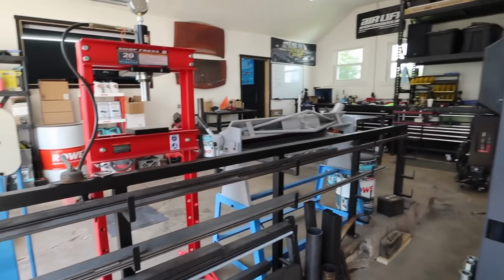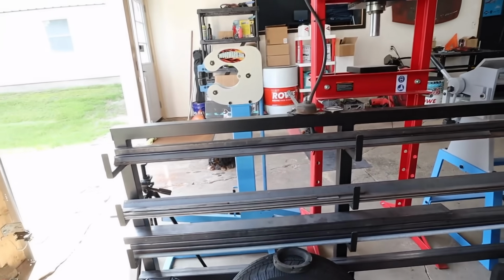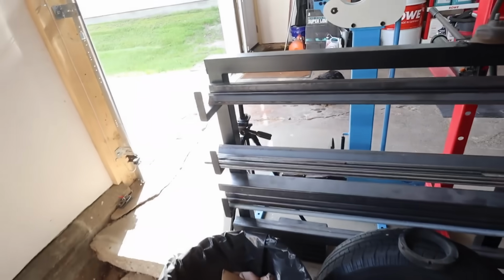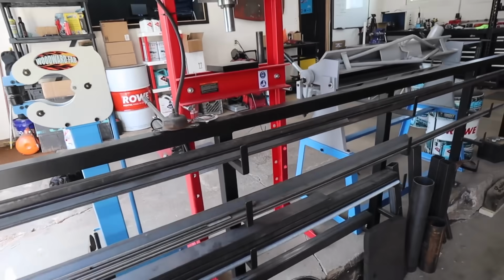Boy, I love this steel rack I built here in the shop. The railing acts as a safety railing between the floor heights, but also I can hang my long stock of metal right here on the rack.